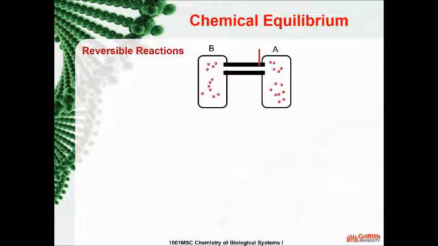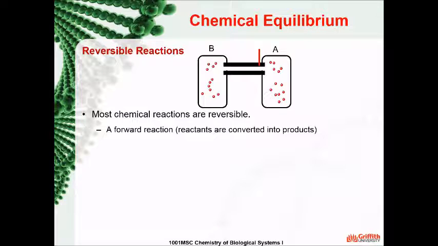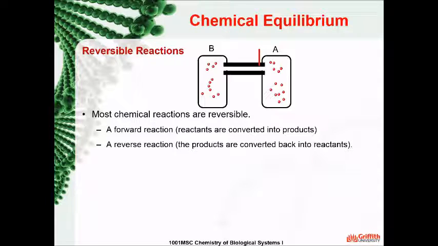For chemical reactions, we can use the same analogy. We can say that the forward rate equals the reverse rate and the net change is 0, but the gas is still flowing. The concept of equilibrium is related to reversible reactions only. These reactions form the majority of the chemical reactions that we do. In a reversible reaction, there are 2 directions: the forward reaction, where the reactants are converted into products, and the reverse reaction, where the products are converted back into the reactants.